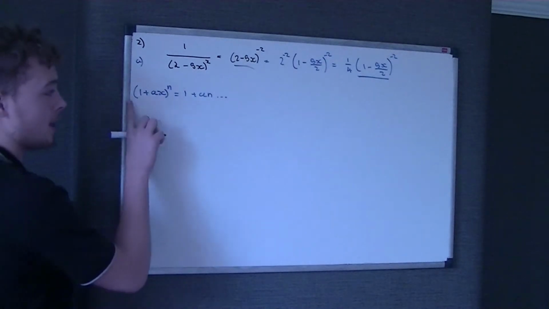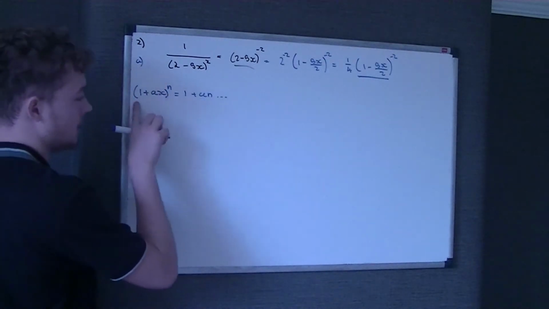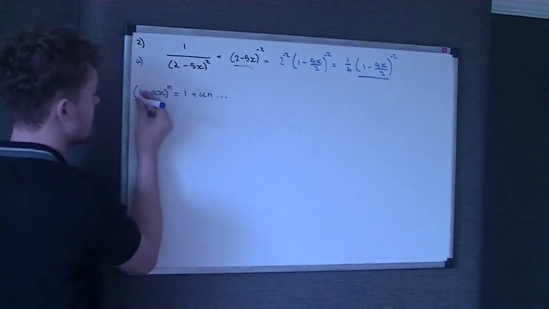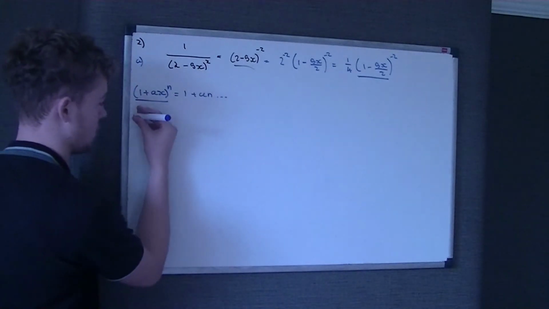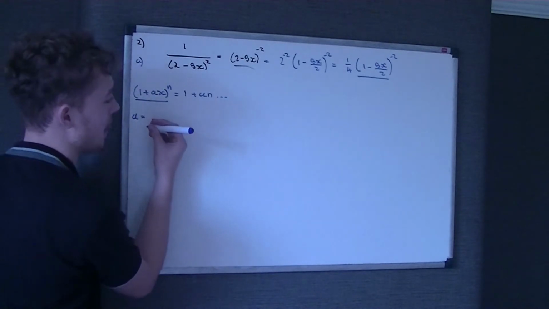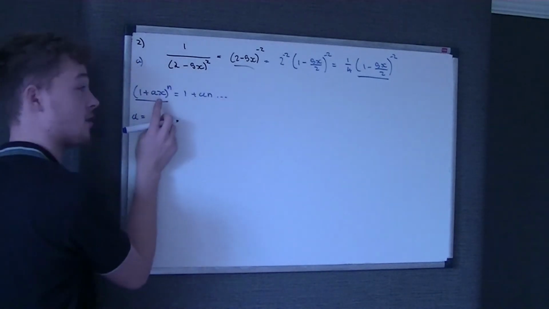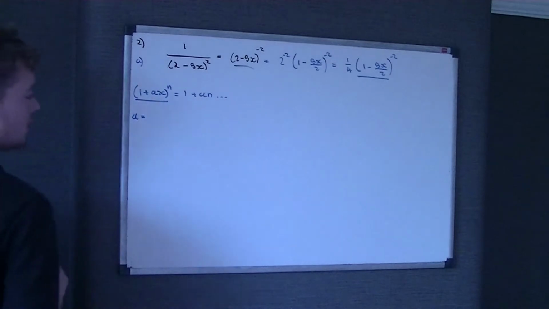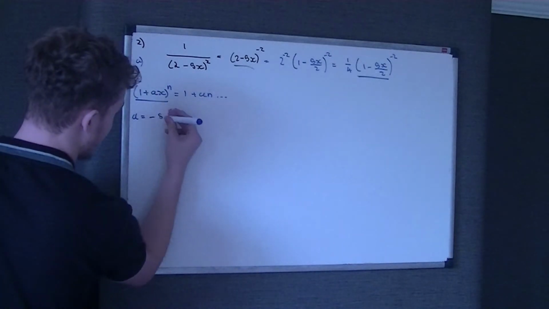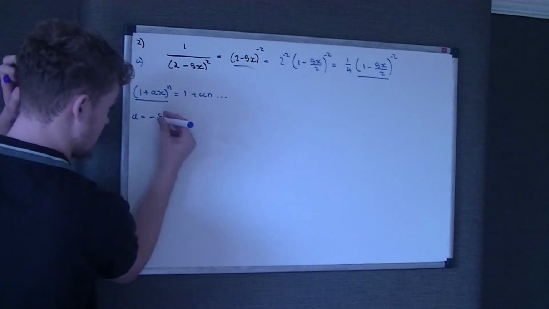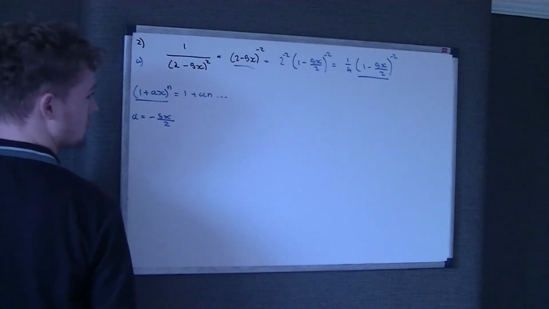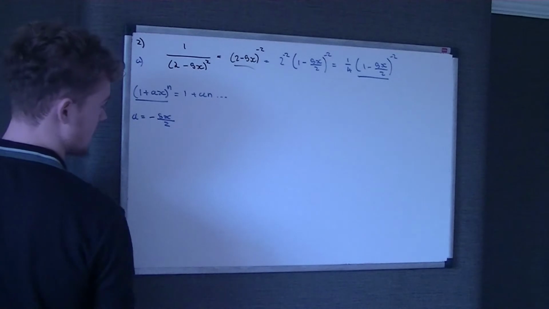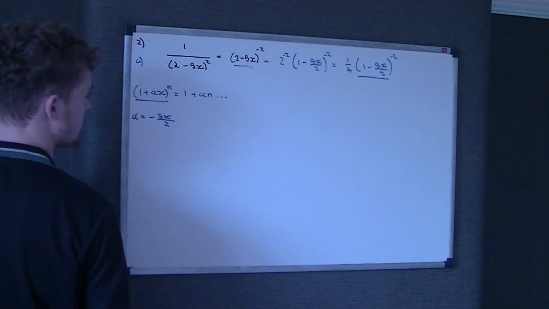First thing I do is, okay, it's in this form now. This form is exactly the same as this over here. So I write down what a is, what n is, because we don't have b, as we're only considering this form. Now a is quite confusing because it's not just -5 over 2. It's -5x over 2. And that obviously becomes apparent when you have 1 plus an, and you come with this as an expansion with no x's in it, which couldn't possibly be the case.